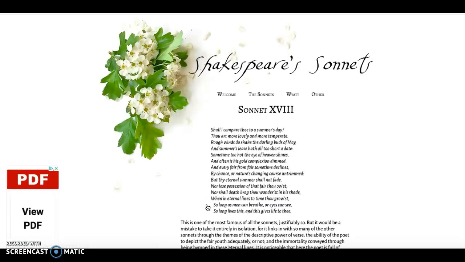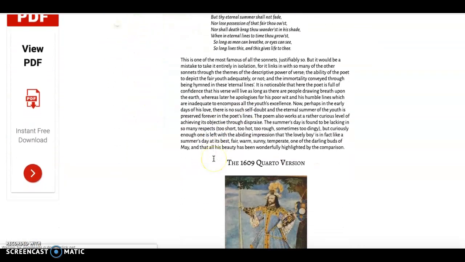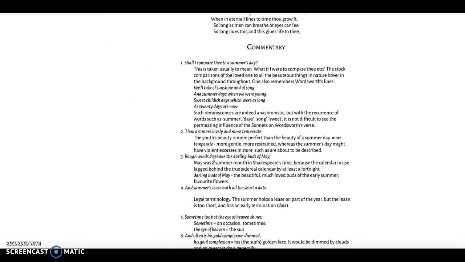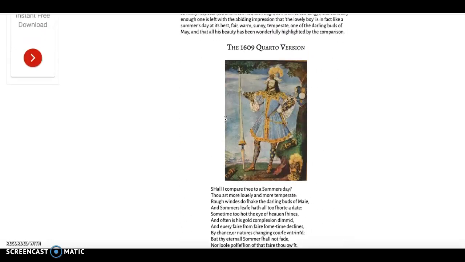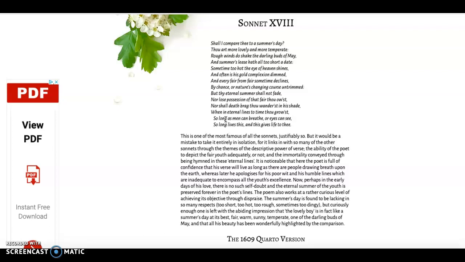Shakespeare's sonnets are referred to both by the number, in this case number 18, and by the first line. So this sonnet is frequently known as "Shall I compare thee to a summer's day?" Let's read it once, and I would like to also show you this link that I've included, where it is already discussed and analyzed. If you look down here, you see some very specific line-by-line analysis. You can feel free to just read this site and you'll have a full understanding of the sonnet.